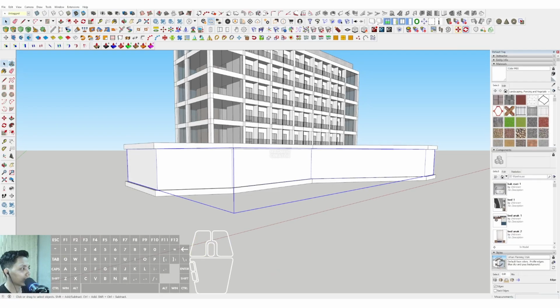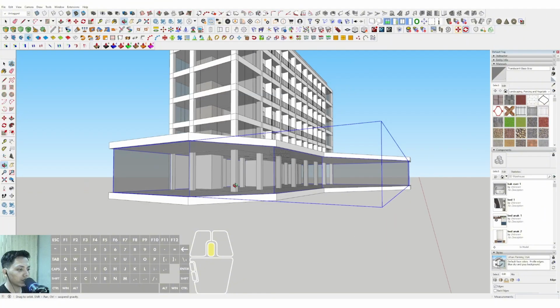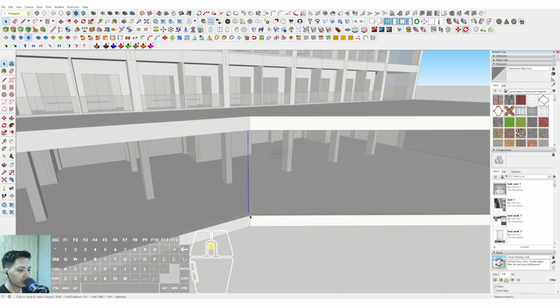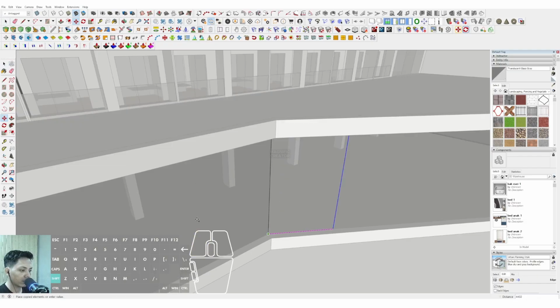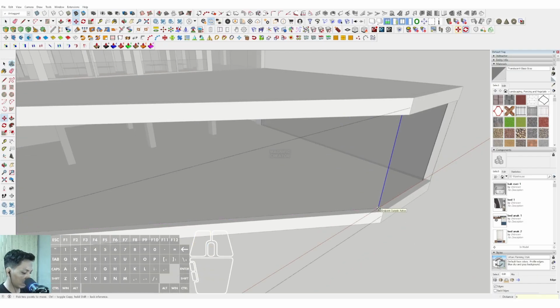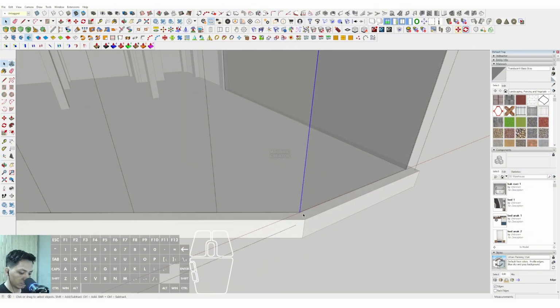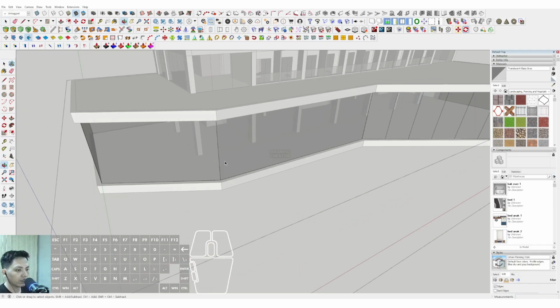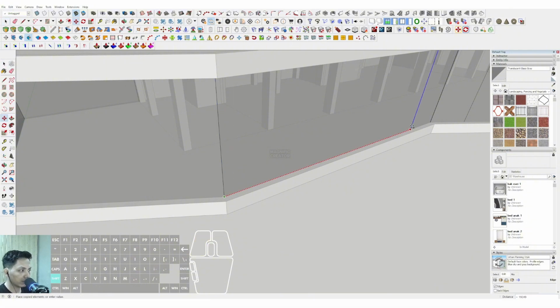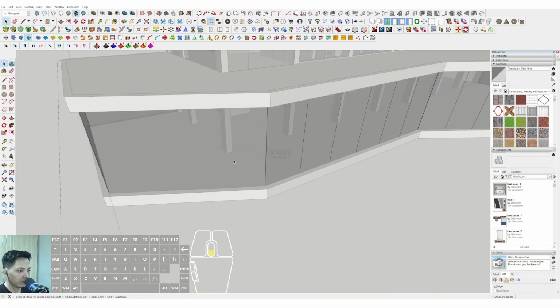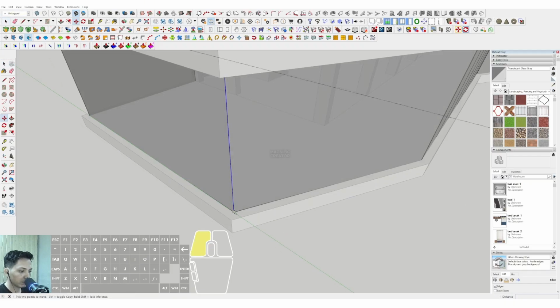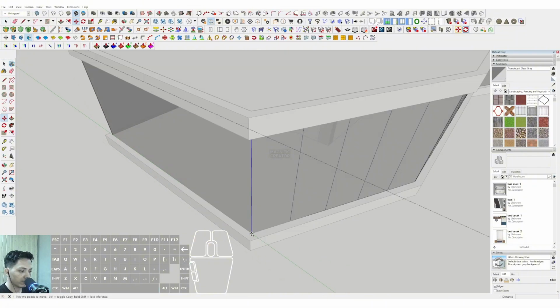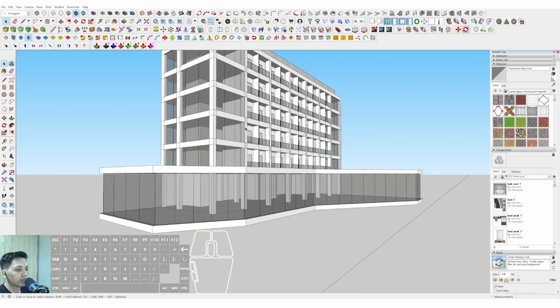Now we can assign the materials just like this. Then we can triple click and click this vertical line, select move, tap control, and place it, typing 9/ and enter. Then select move, tap control, and type 3/ and enter. Select the vertical line, move, and type 6/ and enter. Then move, tap control, and type 5/ and enter. And also this one, move and type 4/ and enter. So this is the basic shape.